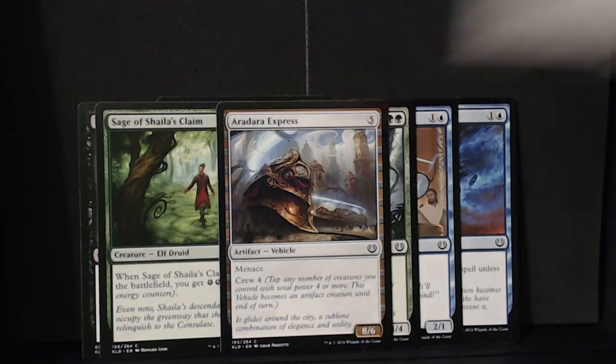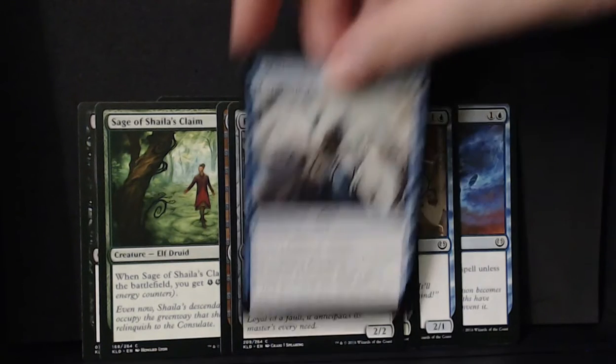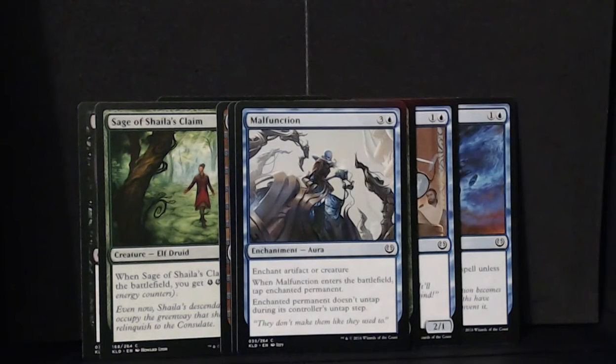Here's an eager construct that allows some scrying. It's kind of cute. I don't know. Well, it is eager. We've got some malfunction going on. I have a feeling that's going to be one of those cards we're both going to end up with a dozen of. Yeah. Between our boxes.